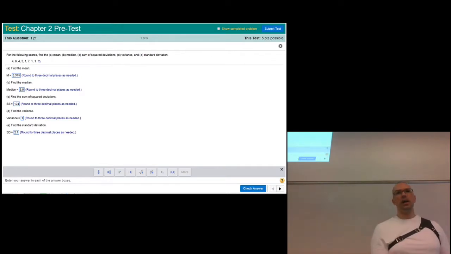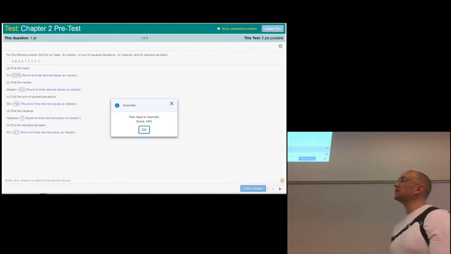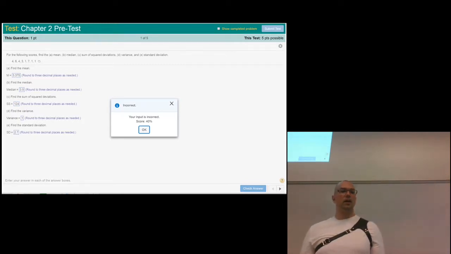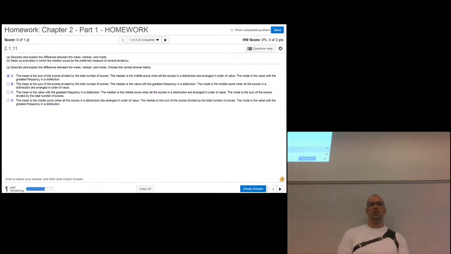But it's wonderful. It gives you instant feedback. So as soon as you try your homework, try your pretest, it will let you know if you got it correct or incorrect. And it will point you to the place where you can find information on what you did incorrectly. I will let everybody know about the parameters for the pretest, for the post-test, and for the homework. I'll let you know some of that later today. But yeah, basically it's the way that we're going to be handling all of our assignments.